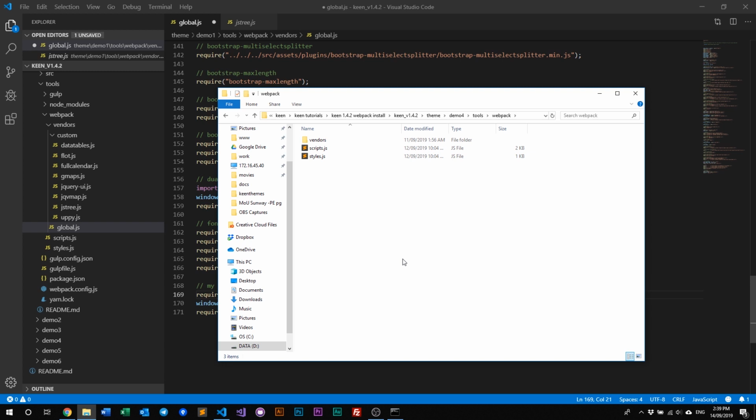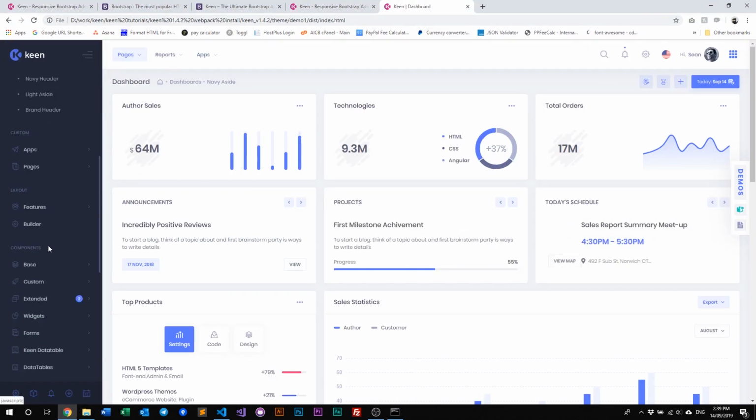And as we always recommend to all of our customers, we recommend that you use Keen as your companion rather than your base project folder. What that means is, when you create a new project, you will create your project folder and path and everything like that outside of Keen's demos, Keen's package files. And then you browse Keen like so, and you select a few different things that you like, say you like demo 1 for example, and you like this layout, so we work with demo 1.